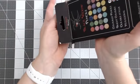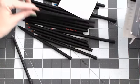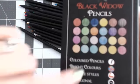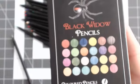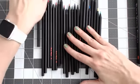They come in a package of, I have not opened these yet, so this is the first time I'm looking at them with you guys. They come in a package of 12 and 24. And I got the 24 pack. Oh, there was something in here with it. Just a separator. So they did put on the back just the colors of each pencil, but it's not written out. It's just the color scratched onto the back of the box. So, okay. All right, so we have got 24 pencils here.